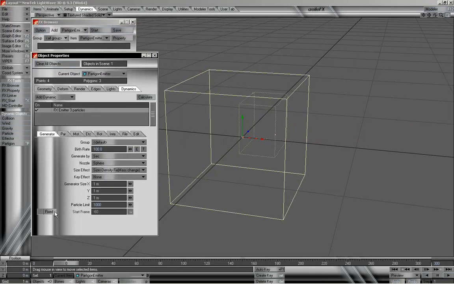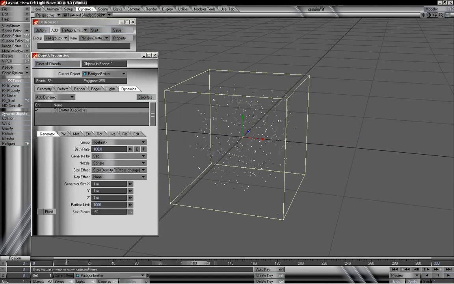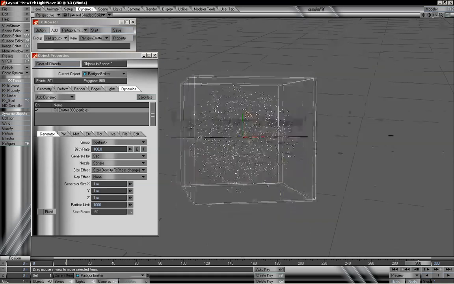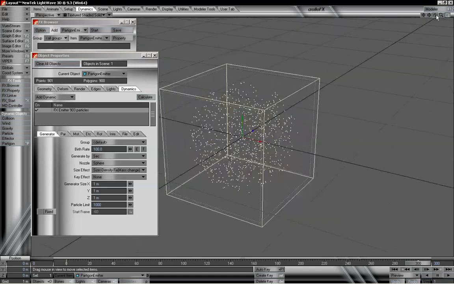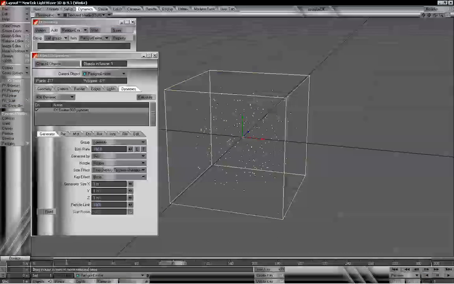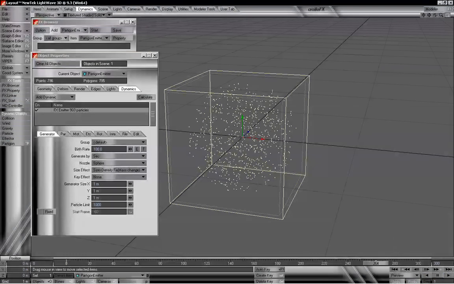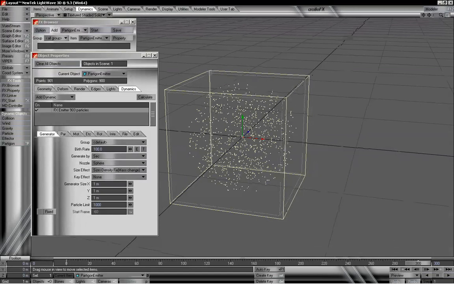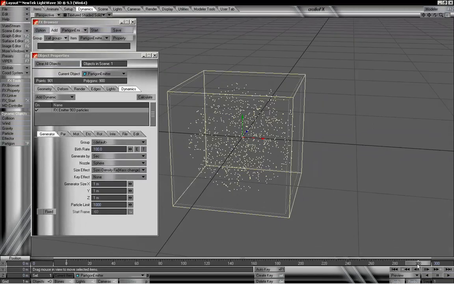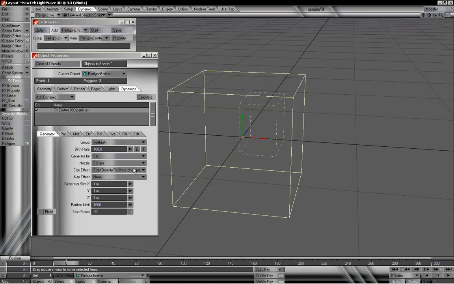Turn off fixed, and let's take a look at our nozzle type. By default, our nozzle is set to sphere, and as we create our particles we can see that they are being generated within a sphere. Now we don't have any motion set to these particles, so they're basically just being created within the box and staying exactly where they're at. There's no motion right now on them, but we can see that generator and the nozzle shape, and it is a sphere. So let's take a look at some of our other options.